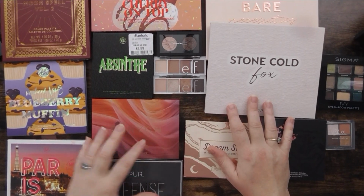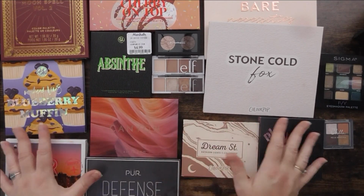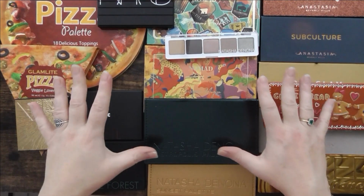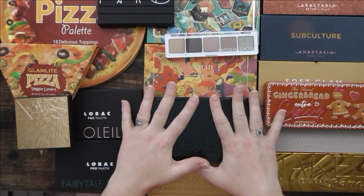Or I've tried them, like I think these two I have tried once. I don't know. But not that I can remember, so they're in the "I've not tried them yet" category. Okay, and I think these are the last of the palettes that I've not used yet, or that I've maybe used once but forgot and want to use them again.